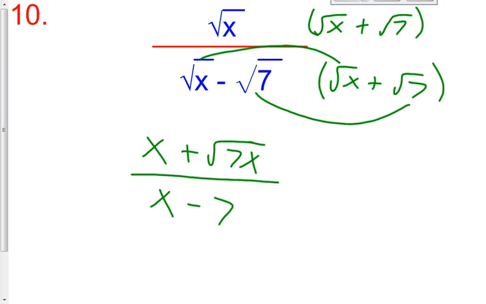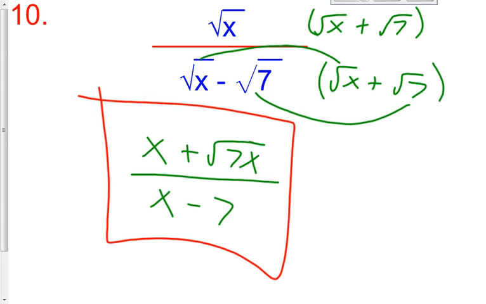You cannot cancel these two. Like I said, the only thing that you could cancel is the coefficients of all 4 of these. And because you can't take out a greatest common factor with all 4 of those, you cannot cancel the x's. And in the same way, you can't cancel these 7's. That's against math rules. So our answer is this.